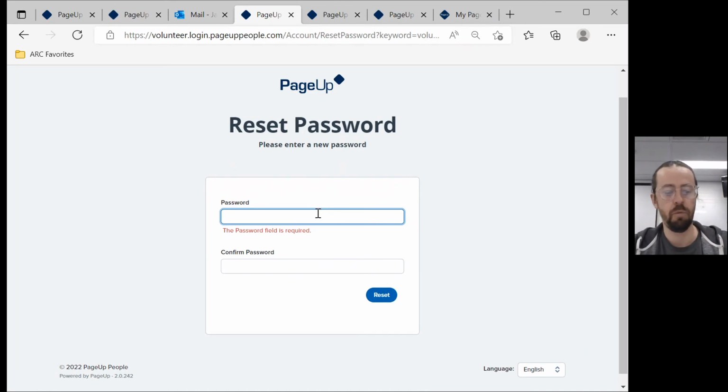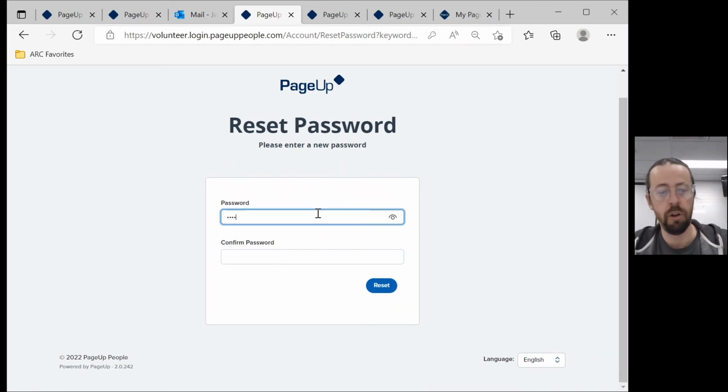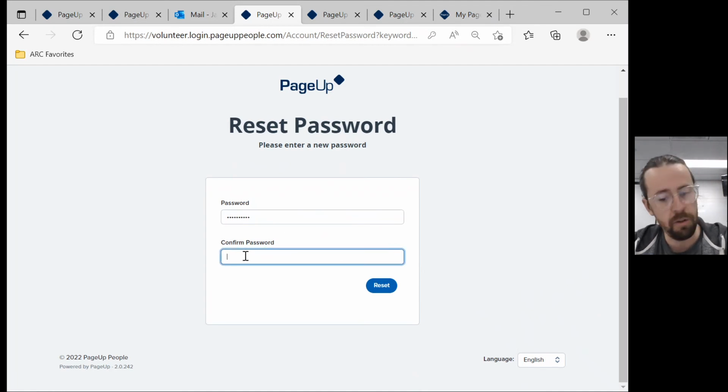Now, one thing you can do if you've typed it in and you can't remember what you've put in, or you think you made a typo, is click this little button here, and it will show you the password you've typed in. So just in case you may have forgotten if you've put a number or a letter in a certain spot, you can always double check that. So type it in again to confirm your password and click reset.